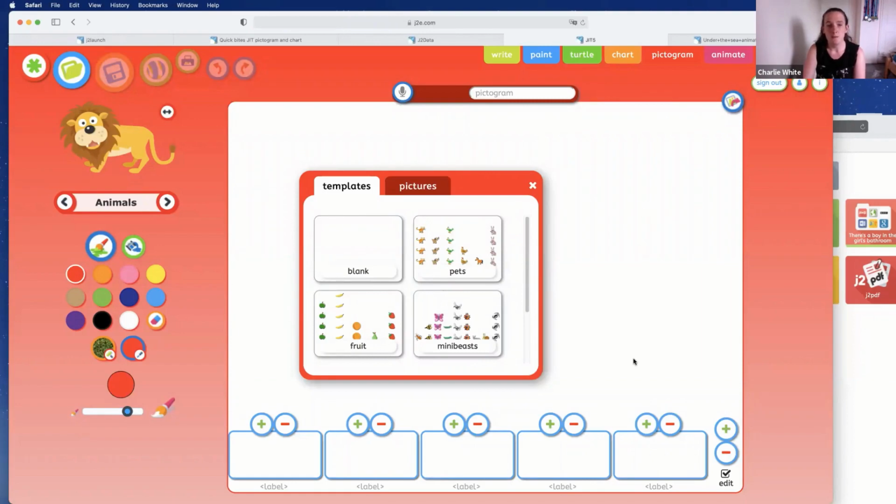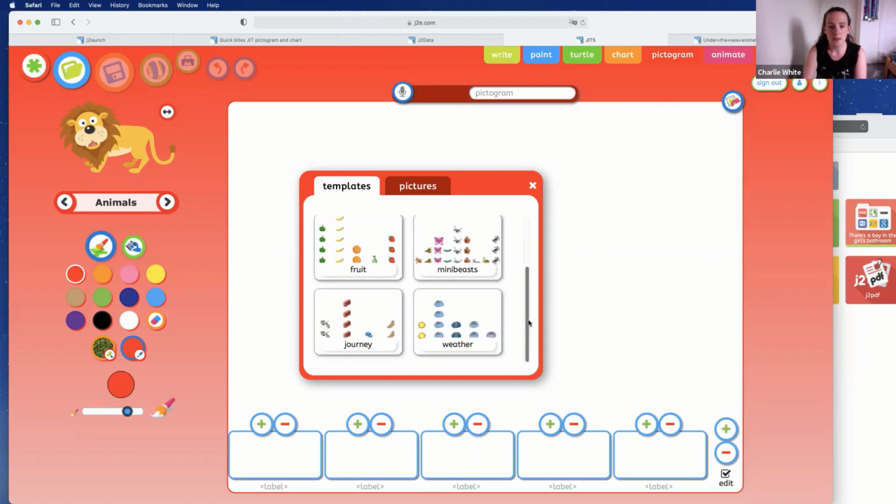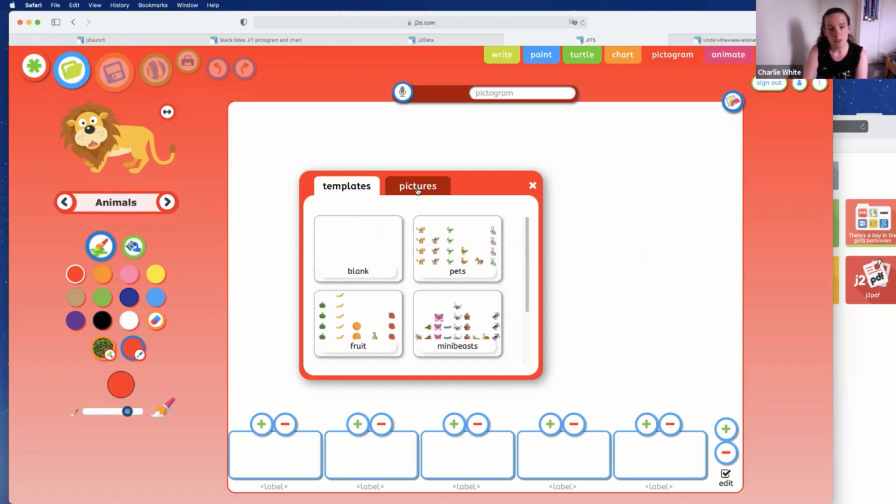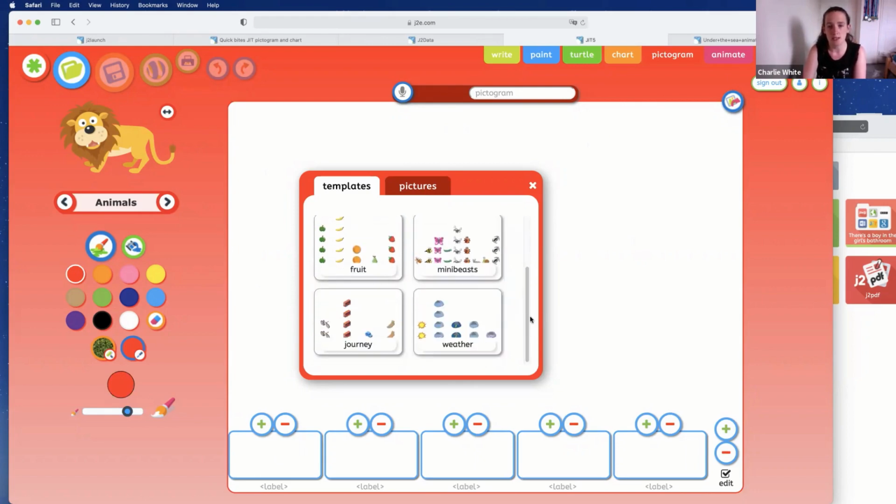We'll start off with Pictogram and an activity for foundation stage. When you open it, you get your box in the middle just like you do for anything else in JIT, offering you some templates to start off with. Also some pictures if you wanted a background. It's preset to a blank template, but we're going to start for our first activity using one of these templates, and I'm going to start with the weather template.